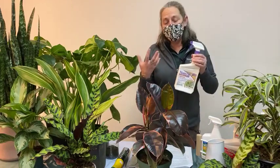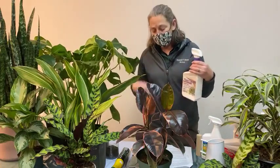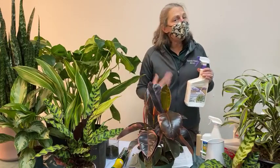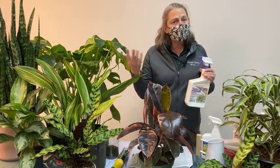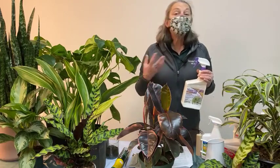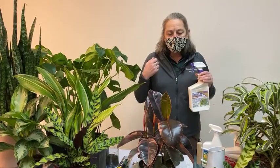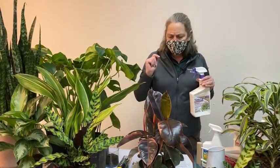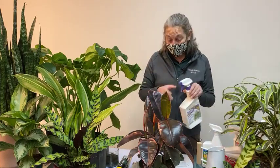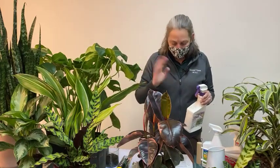If it's a serious case of mites and the plant is in close proximity to a lot of my other plants, I am also going to isolate it. Now, we all have a real good handle on quarantining and isolating at this point, and it's not as bad as it sounds, but it's really important for the health of the community, right? The collective. So we want to take this plant away from other plants. That makes it also easier to treat because you may not want to just stand right in your dining room and spray the foliage.